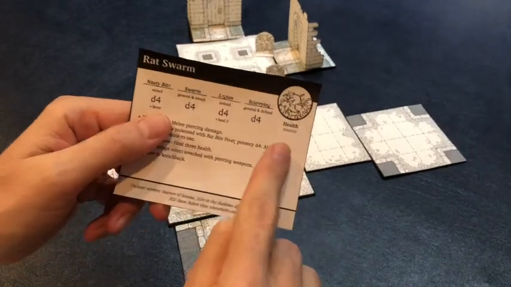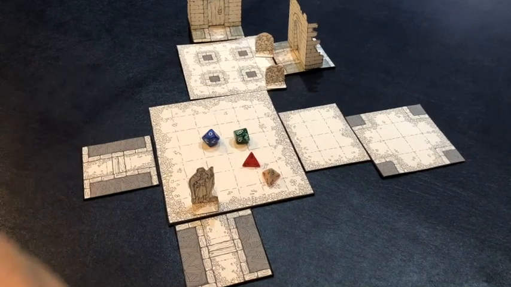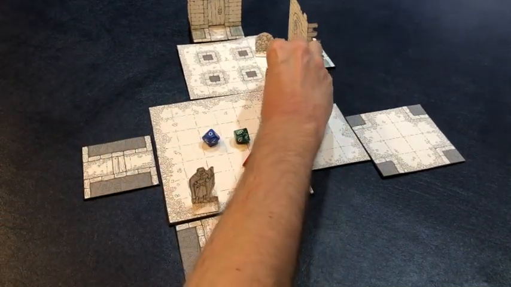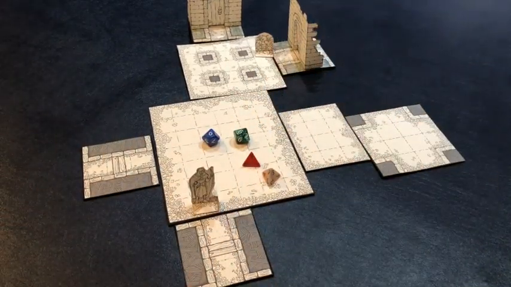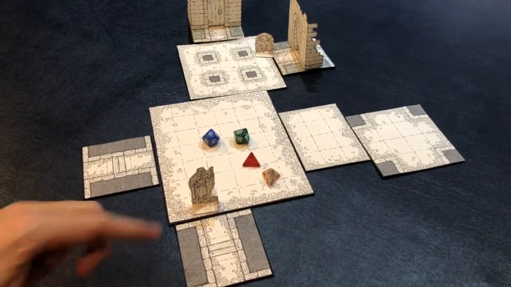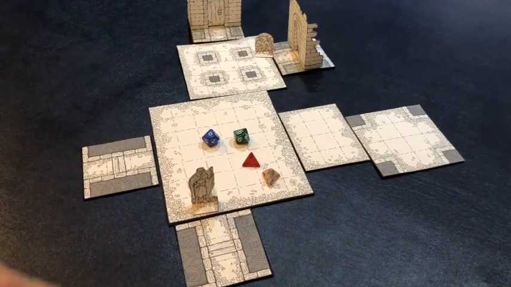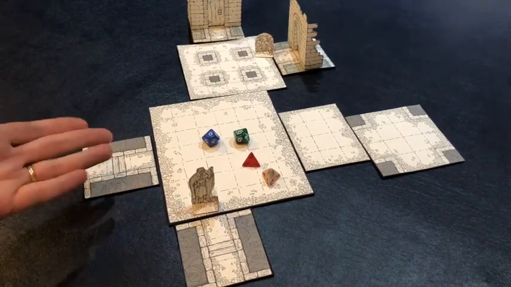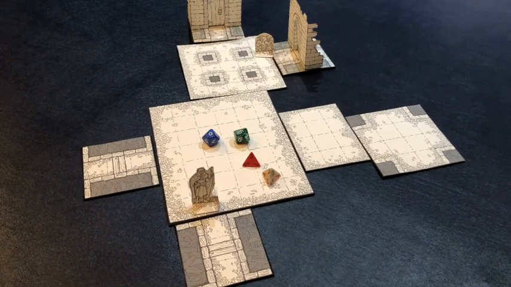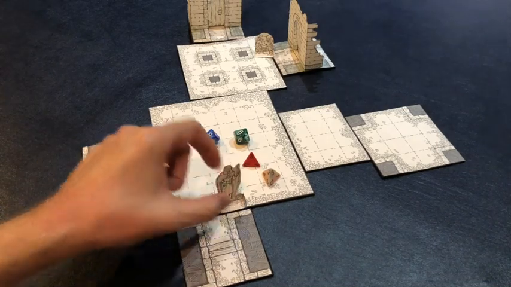And they only have 5 health. So I just pepper that rat swarm with arrows and then they disperse. Good. So that's my second action. I took one action to move in, I fired, and I take one last action. You get 3 actions, and then the other side gets to have 3 actions. So I'm not sure I can see that, so I'm gonna step over one.